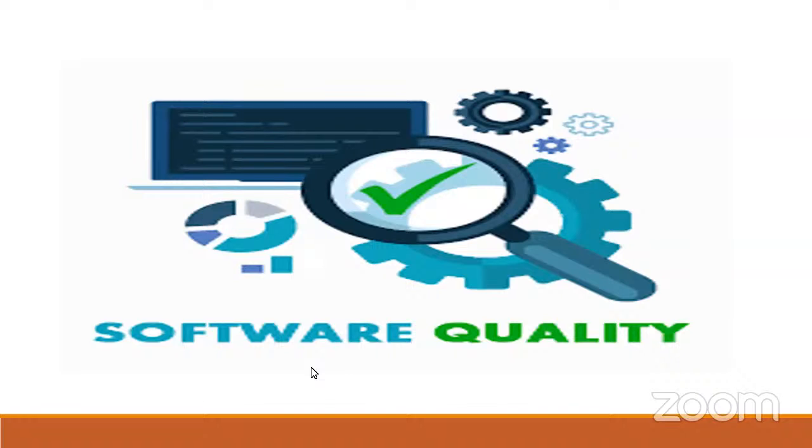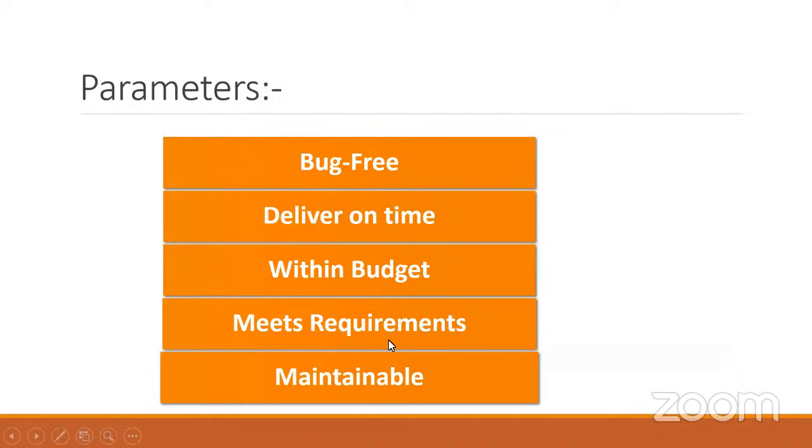So the question is how to ensure the quality of the software, or how to measure the quality. Here is the answer. These are a few factors which help us to ensure the quality of the software. Bug-free: issue, defect, and bug are all the same terminology with a little bit of difference, which we are going to see when we start with the detailed topics. The software which you deliver to the end user should be bug-free. What is bug-free? It means you have to test it very well so that no one gets any issue in the software. The tester is responsible for this.